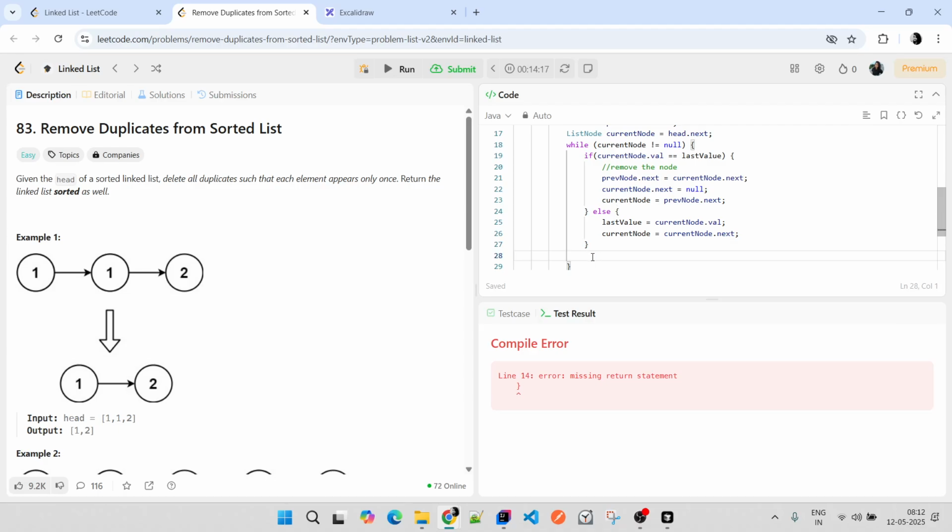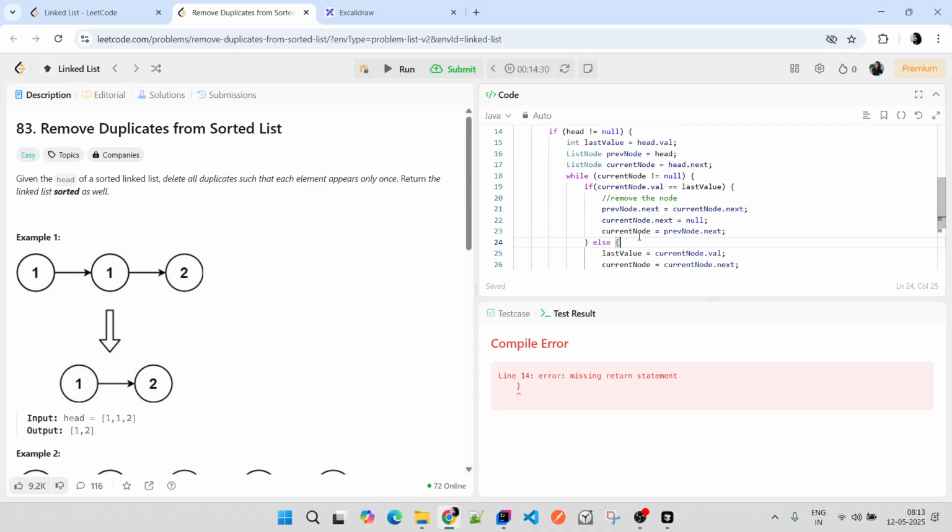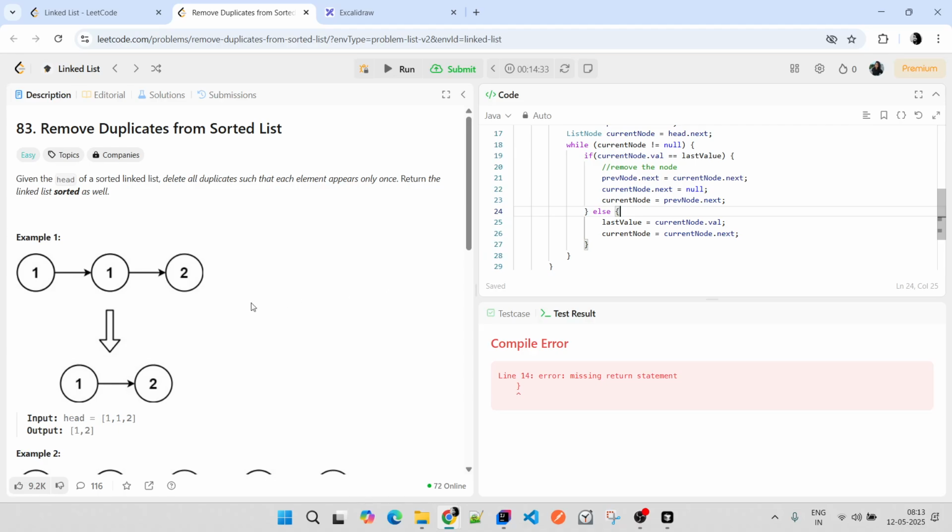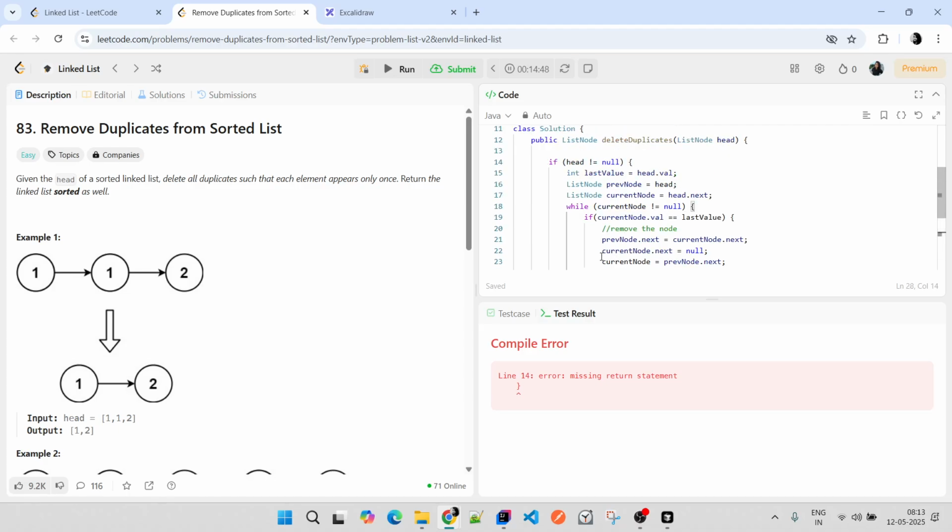Awesome. Okay. And else last value is equal to current node dot value. That we are done, right? If we are here, then we'll just update the value. Looks good, right?